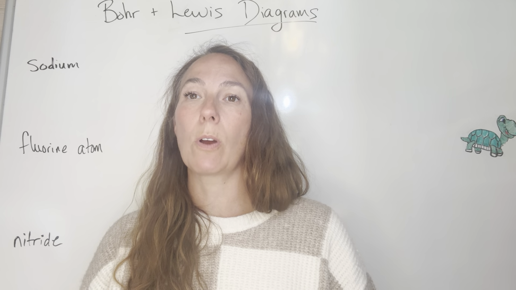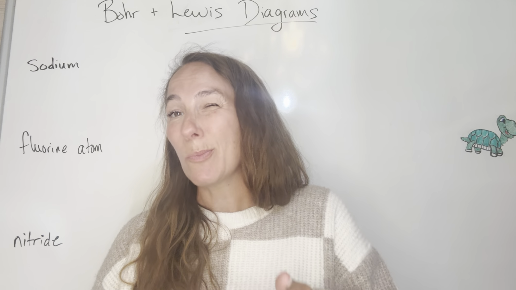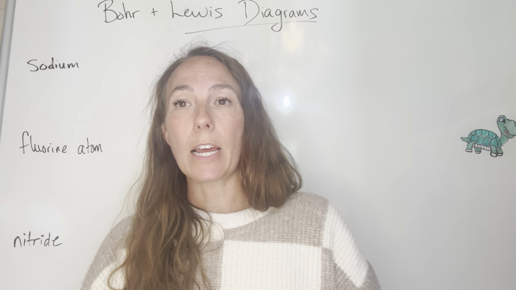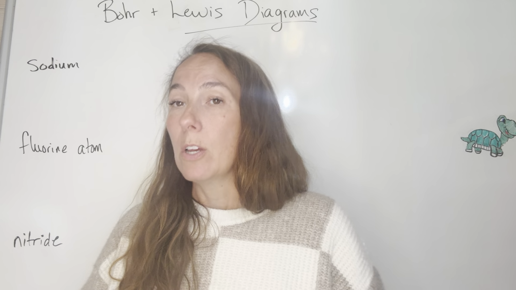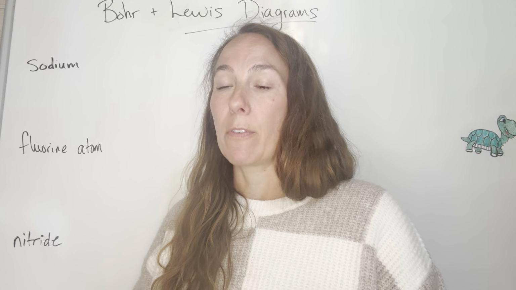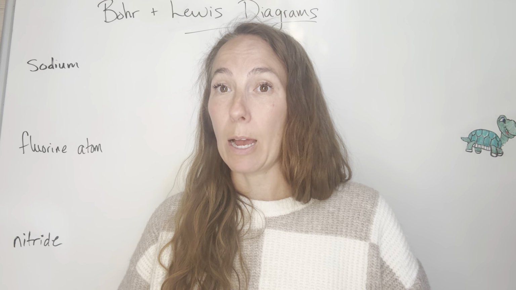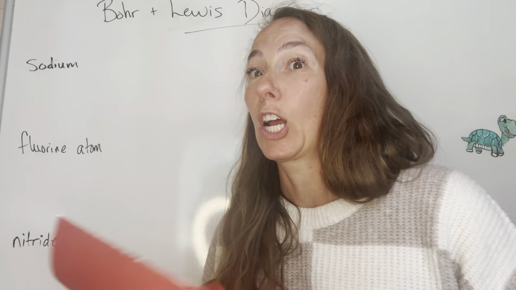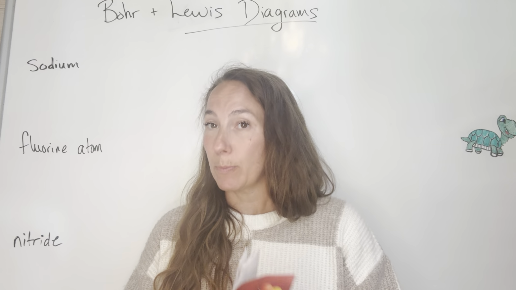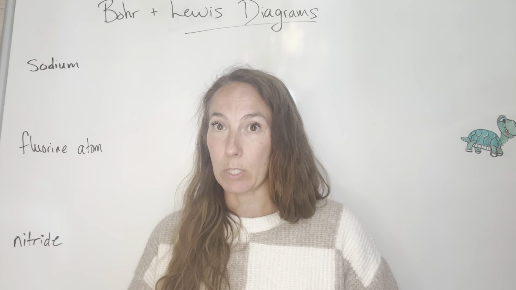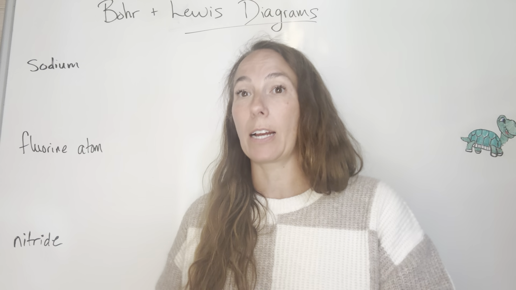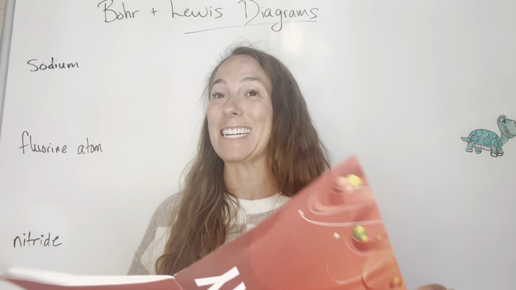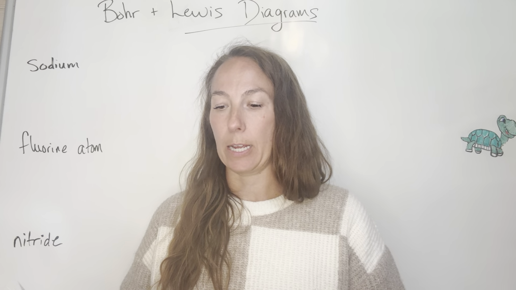Okay, I want to talk to you about Bohr diagrams, which should be review, and Lewis dot diagrams, which might be review. So for a Bohr diagram, the first thing you have to do is grab your periodic table. Go and get it. It should be the one that your teacher has been using so that you become familiar and comfortable with all the things that you can find in your data booklet or your periodic table.